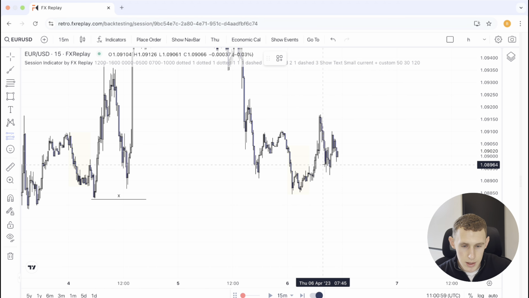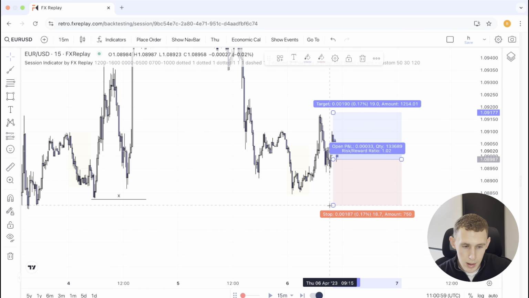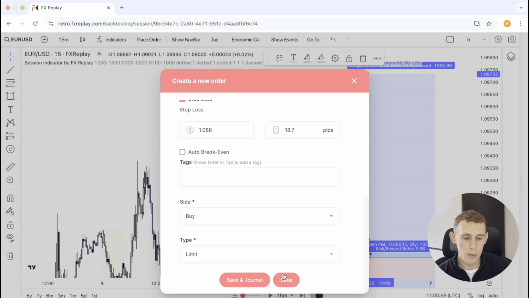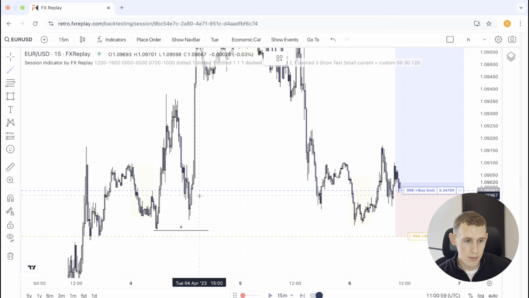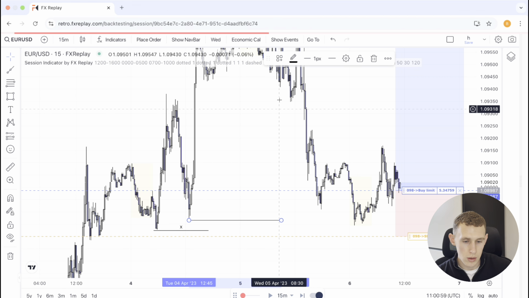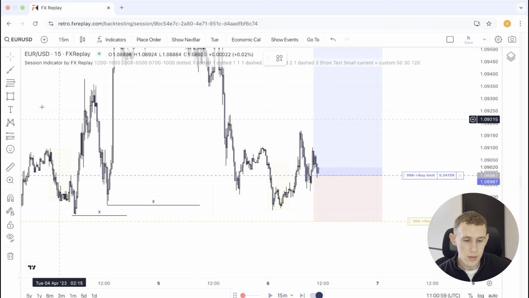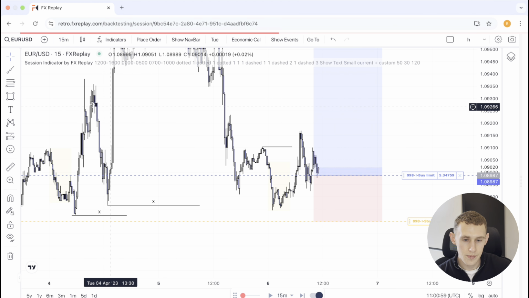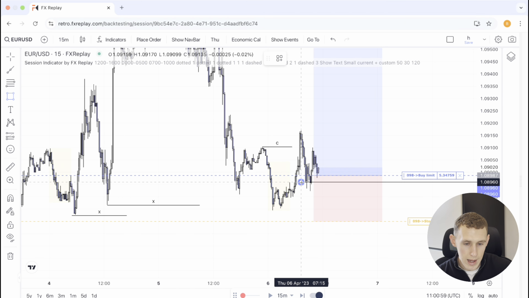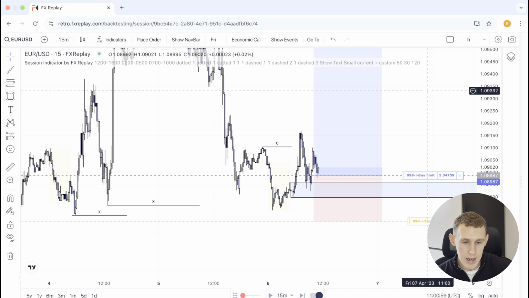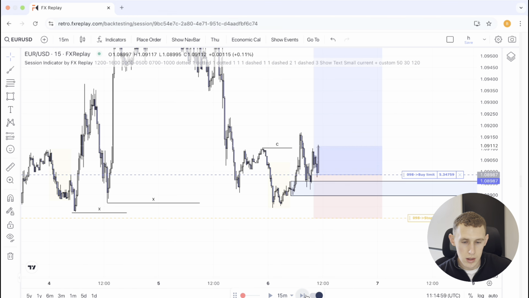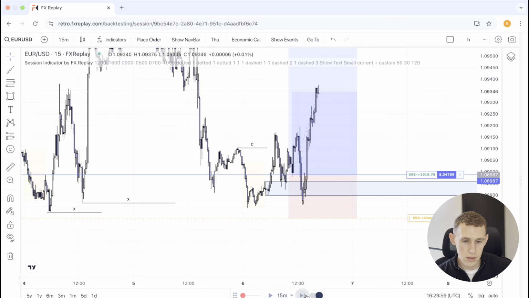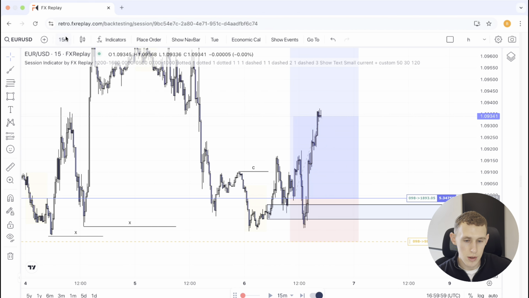Actually, I'm going to enter here. This was a valid trade. If price can retest that area, I'm going to be in, and I'm going to target the current high. The thought behind this is that we've come down, grabbed this low, which was the hourly supply zone, shifted bullish on the M15, came back down, held the demand, and now has started to push away. There we go, we've got a nice push so far.